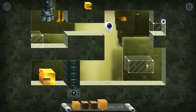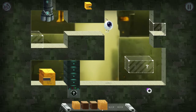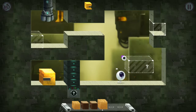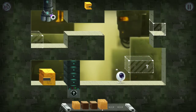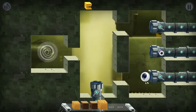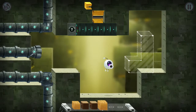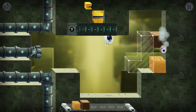Okay. I'm just thinking a little bit. I was going to say, I might need to put one here so that the next one I put drops. If you are in the room at the top bottom, it's a really difficult room. Oh, the bottom one is the difficult one? Yeah. Really, I guess I should do these in order. Alright. Yeah, because I was here last and I thought about it for a second. It just didn't strike me. But, oh, I see what I need to do. Okay. Hang on. Oh, I didn't mean to do that yet.